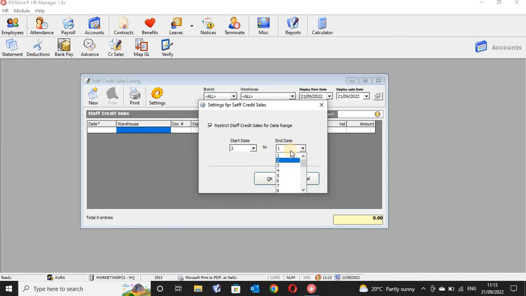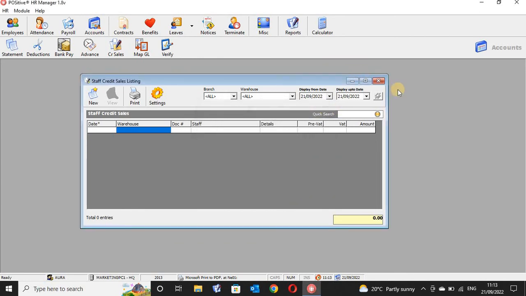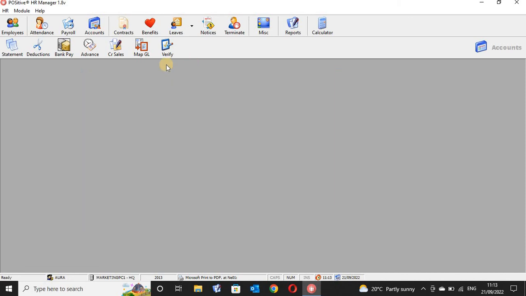You can indicate here the end date of that credit sale, so that by the time the end date is due, the system automatically stops deducting this employee. So that is how you can do payments. This is how you can do statements, do any deduction, or you can do banking, and also setting advances for each and every employee.